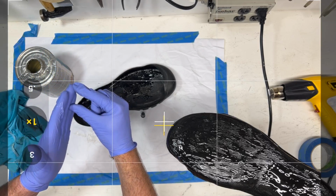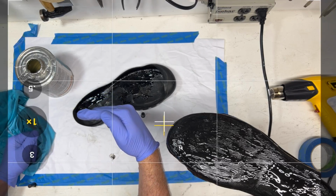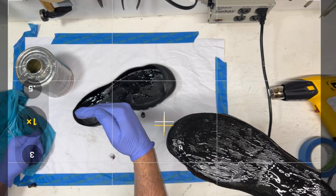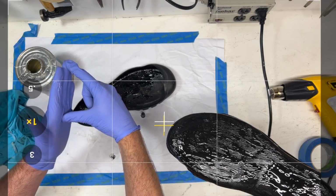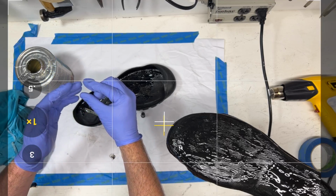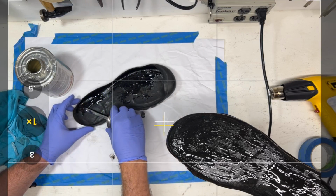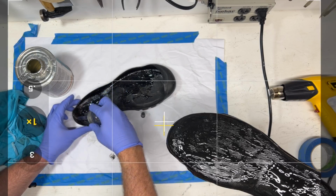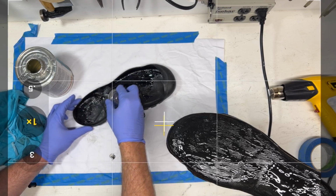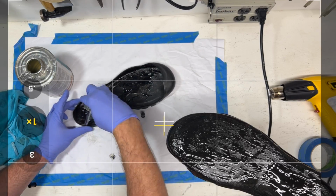You've got to be careful because that is so easy to peel, right? If it's just a flat bond, like from a die cut shoe, that's nice and strong, and an 8mm vertical bond wall, that's great. But when you get down to 2 or 3, it's so easy to peel that edge off. So in this shoe, you can see they've got a nice high sidewall there that really is going to hold together. And I'm just going to make sure I get lots of glue up to that edge.